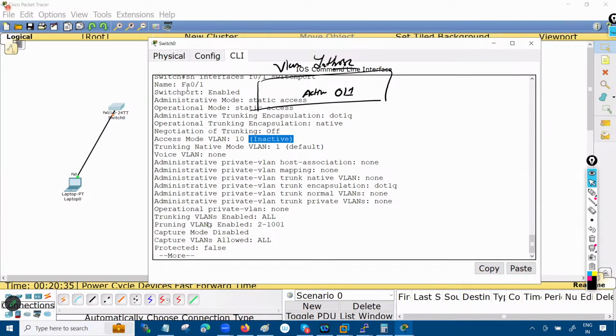This is the inactive port now. For which VLAN? So someone has asked the question here, I don't know who, yesterday and the day before yesterday, right? The communication is not happening between the two switches, right? We have all the trunks, everything. There's lots of possibility, man. So you ask me, there's lots of possibility.